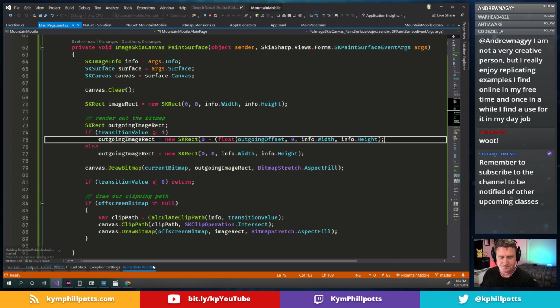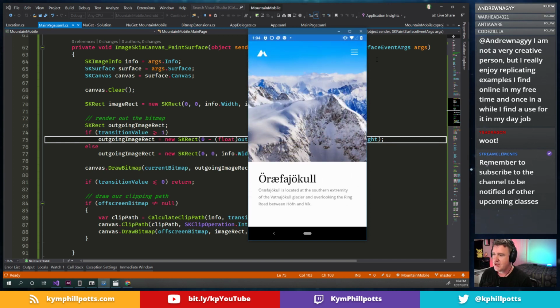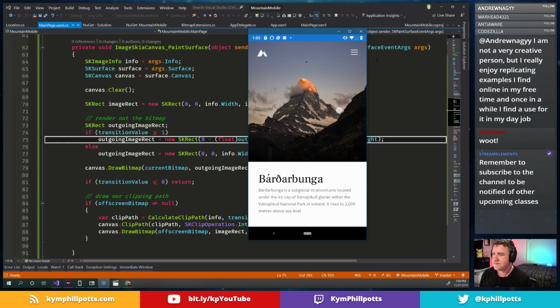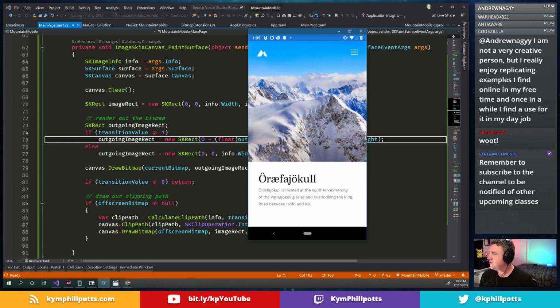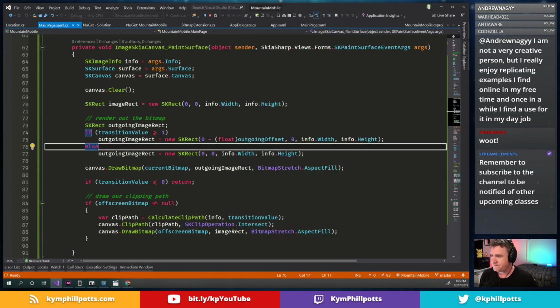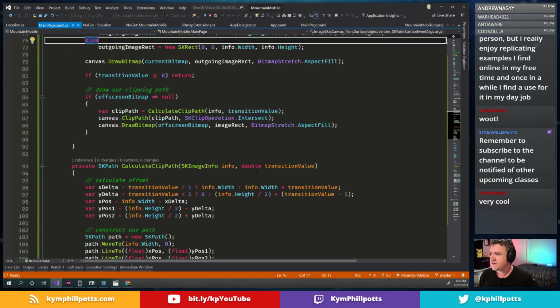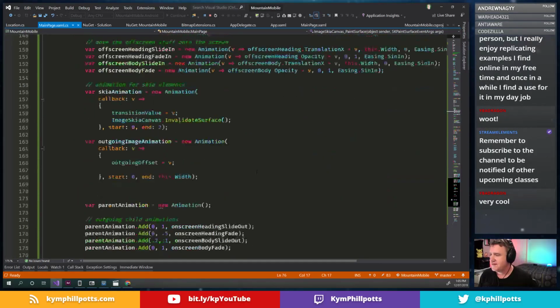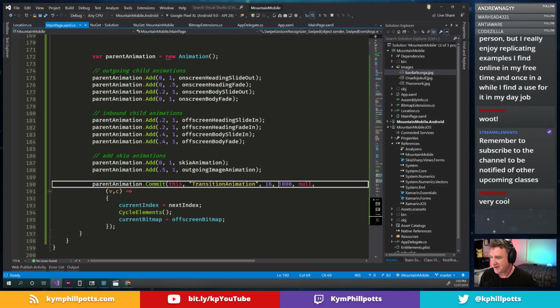Let's see what we have. There we go. So now let me slow this down. It's my animation. This file's a mess at the moment. Anyway, we can tidy it up later on.